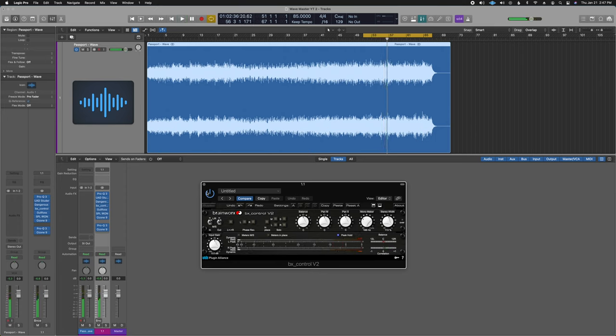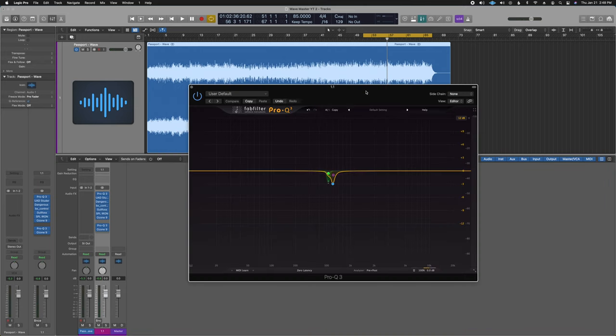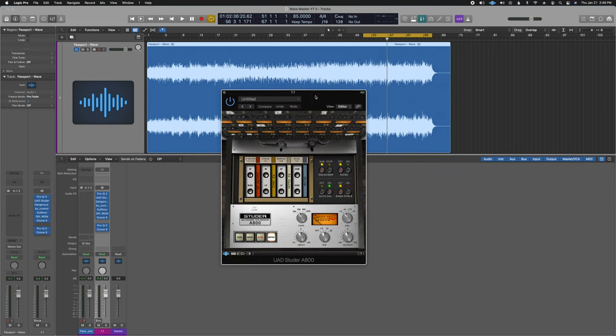So that's just giving a little more focus to the low end. Cleaning up a couple frequencies here. UAD Studer tape. This one is going to be a little more subtle. Just going to give a little bit of glue and a little bit of clarity. When I click here, it's going to bypass.